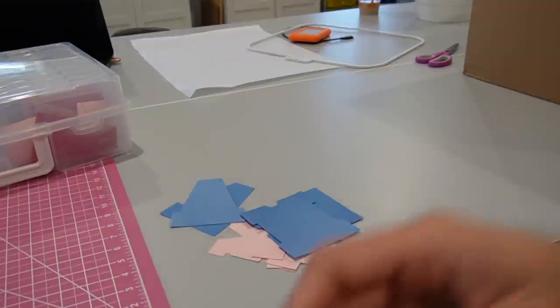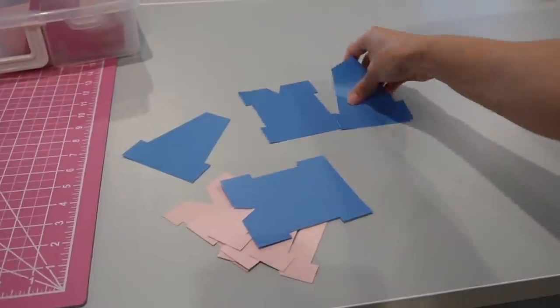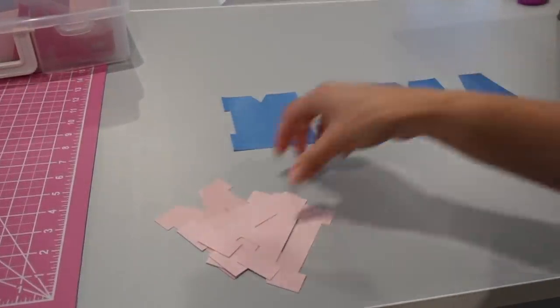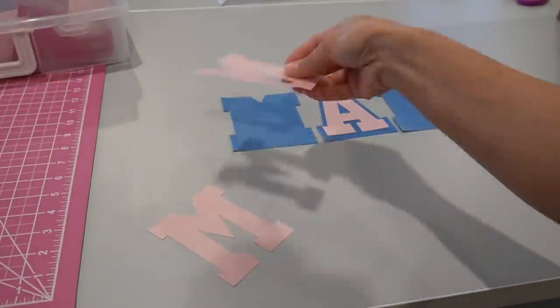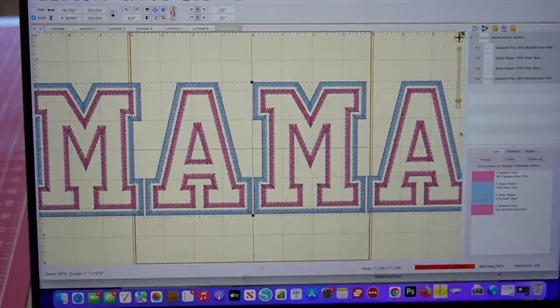All right, so it's gonna look like this. These are the backgrounds. A, and then goes right on top like that. Okay, so here is the design.